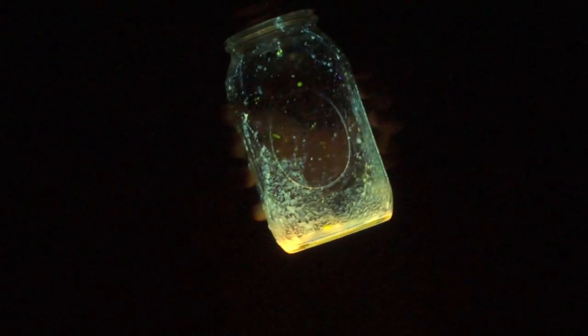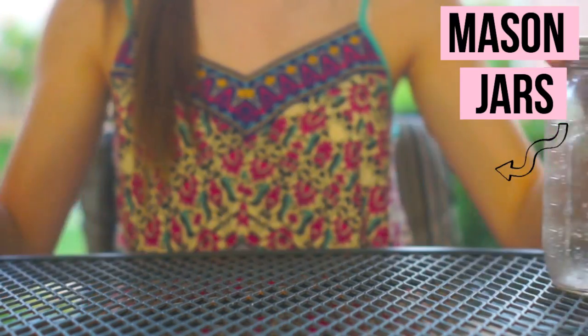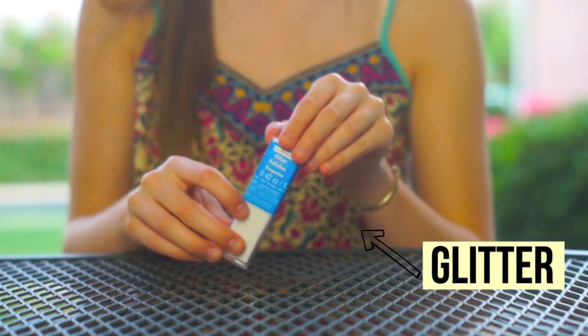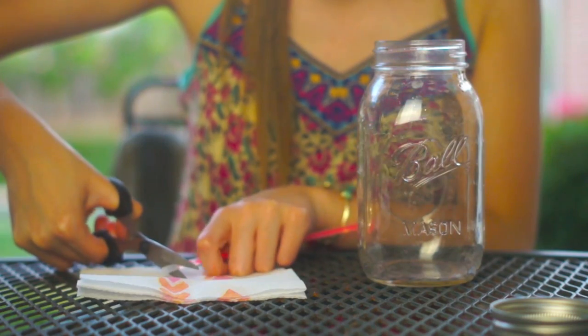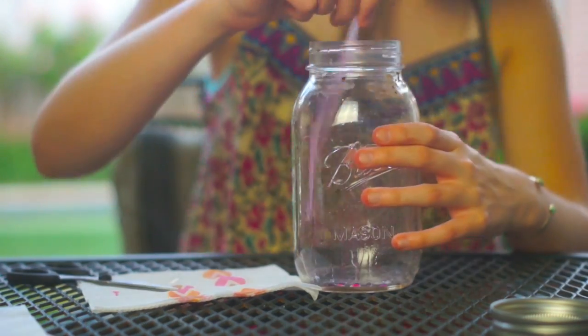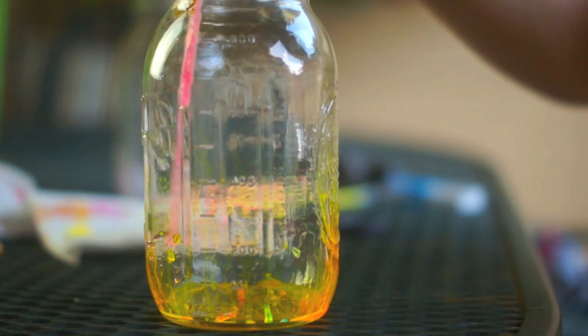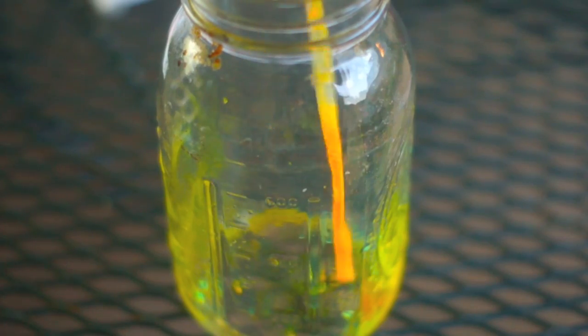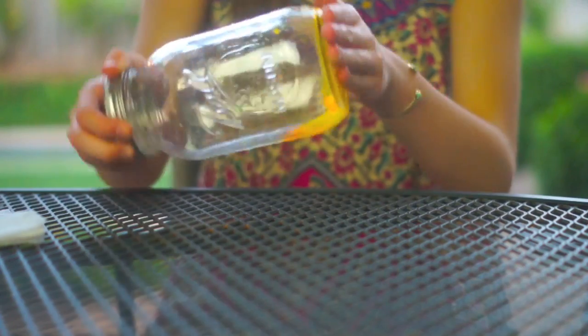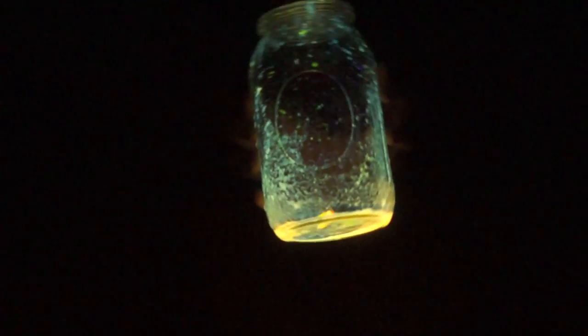Lastly, we are making these glow jars, which are great for night swimming or night pool parties. All you're going to need is some mason jars, some glow sticks, and some glitter. All I'm doing is cutting the glow stick and pouring out the glow stuff — but make sure you have non-toxic glow sticks, just to be safe. Then I'm doing this with whatever colors I like, adding the glitter and shaking it all up, and you get these really cool glow jars. They're so easy and super, super pretty to put outside.